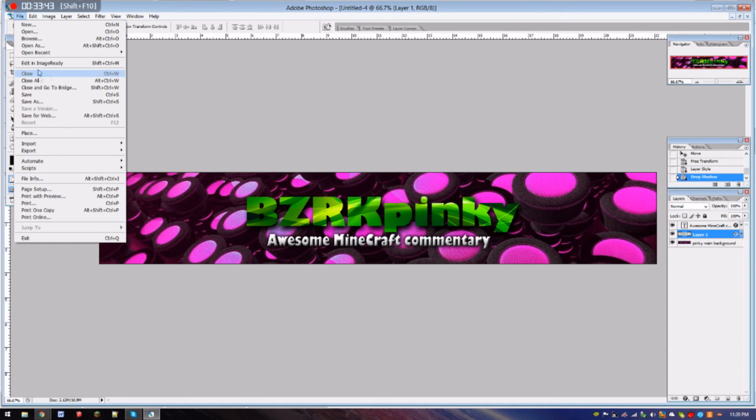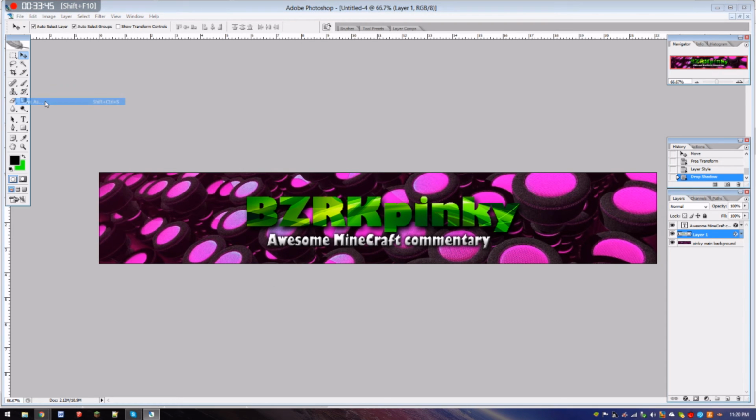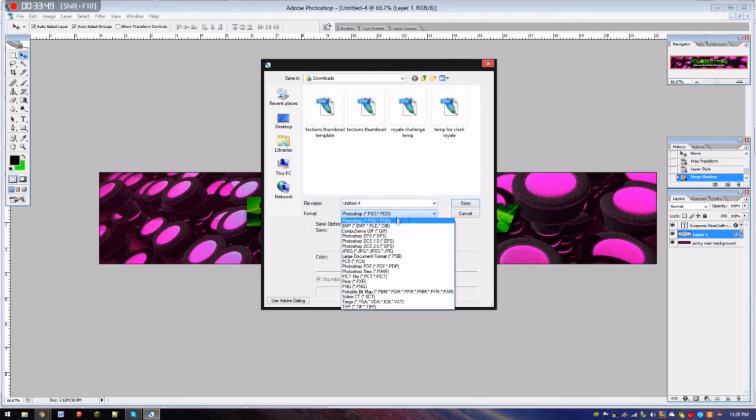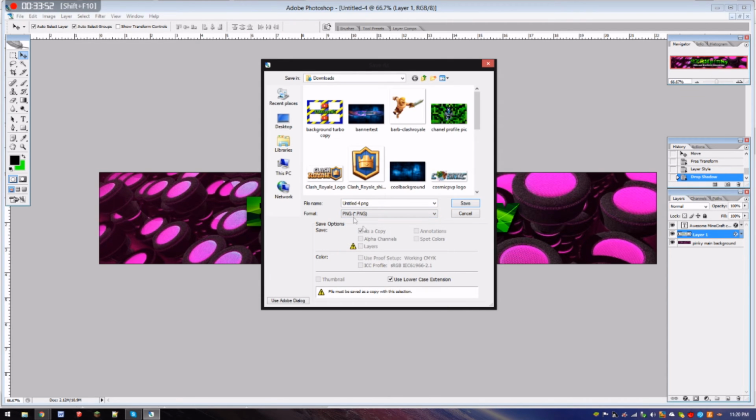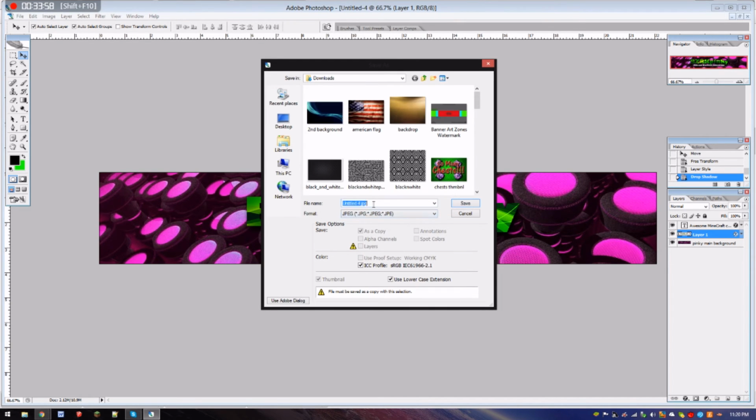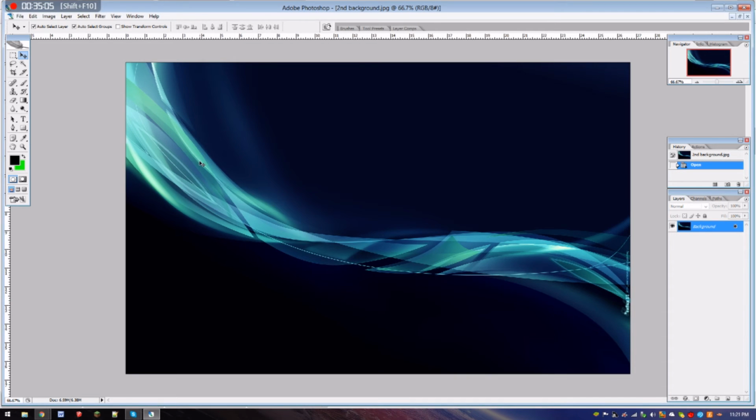And guys, I forgot to mention you do need to save it. Obviously, most of y'all probably knew that. But if you didn't know how, just click File, and then click Save As. And then you can save it as a PNG or a JPEG, but I'd recommend JPEG. So just go to JPEG, click on that, and you can name it whatever you want. Make sure you remember where you saved it to so that you can go and get it easily. And then you can go ahead and put it in your other picture, and I'll show you how to do that right now.